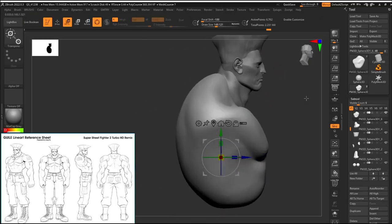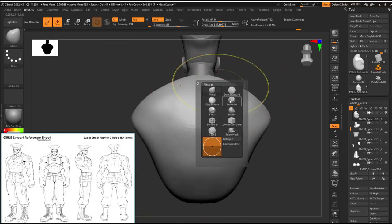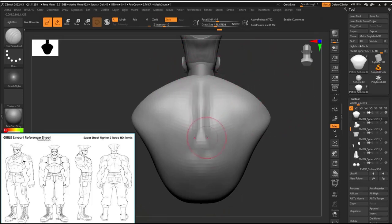So what are we gonna do in this? We'll be having a sphere for the body, roughly giving a shape. No need to add details at the first. We'll be working step by step, slowly.